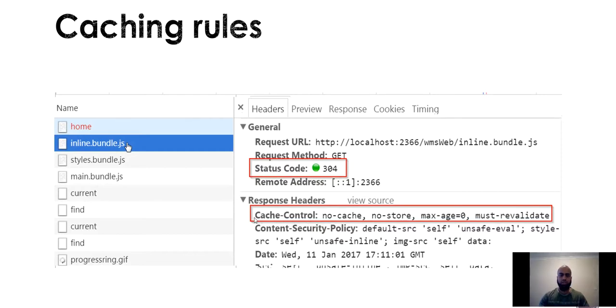Cloudflare honors this cache control response header that it gets back from the origin server. So as I said, if you set these default caching rules and make no further changes, Cloudflare would always look at this cache control and what's in there.